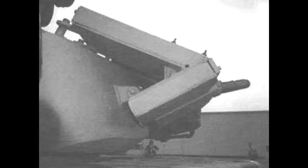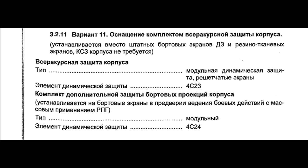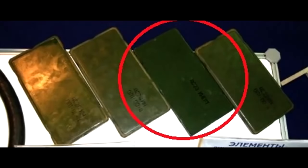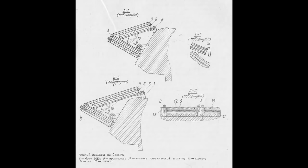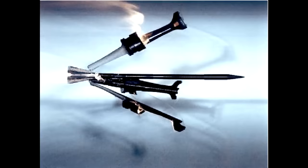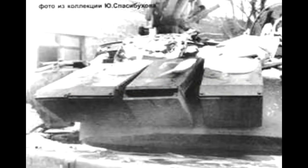On top of the base armor, it has Contact 5 explosive reactive armor plates. But according to official modernization memorandum, the old 4S22 explosive filler on the upper front plate got replaced by 4S23, which was designed for Relikt explosive reactive armor, but it can also fit inside of Contact 5 plate. The difference between 4S22 and 4S23 is that 4S23 is more sensitive to APFSDS projectiles and tandem shaped-charge projectiles, but it still works in the same fashion as older Contact 5, so the level of protection should stay the same, but it would be more sensitive to more modern projectiles that were meant to beat Contact 5.